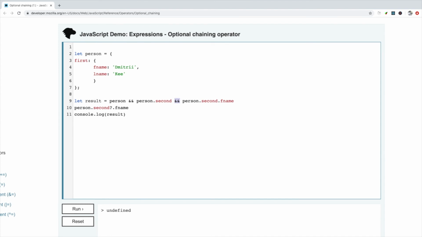Guys, another way you can do that, and I guess it's the last one that I'm going to show you, the alternative one, is to use try/catch.